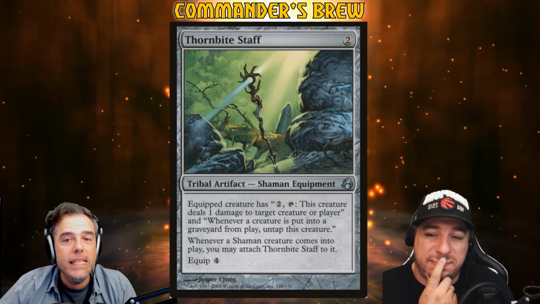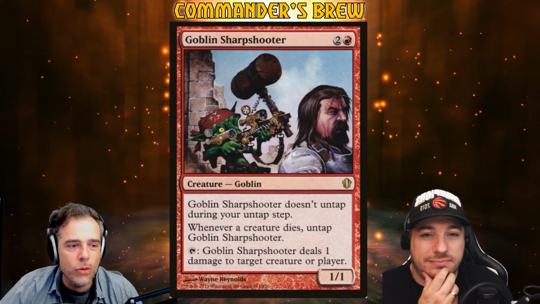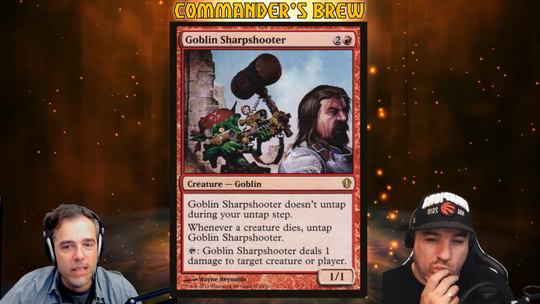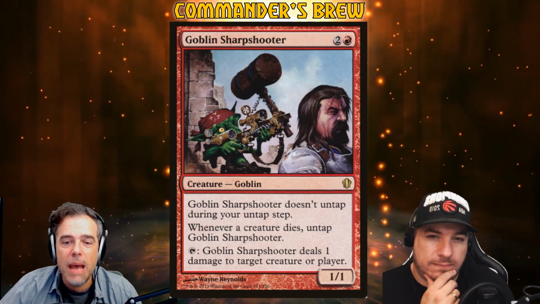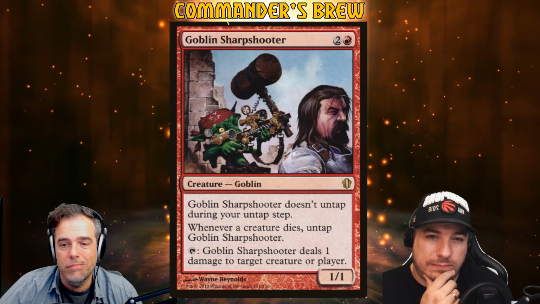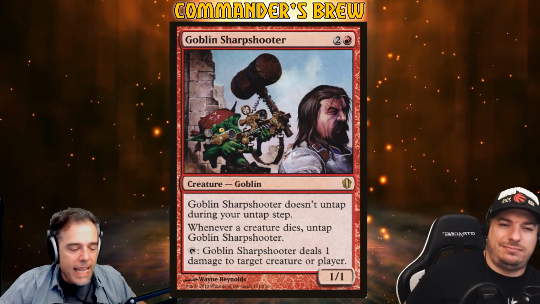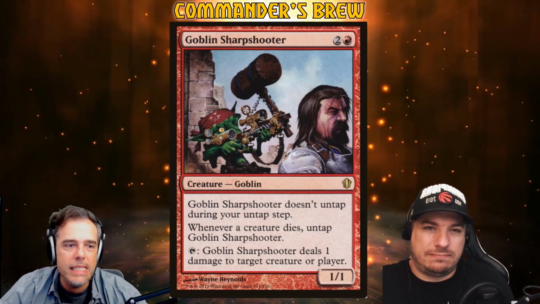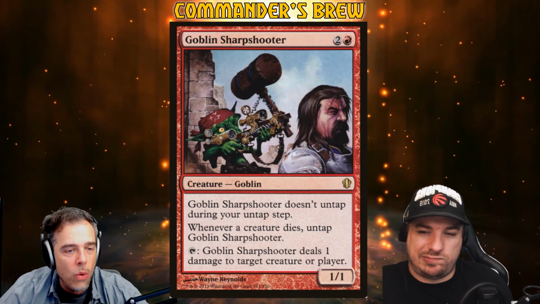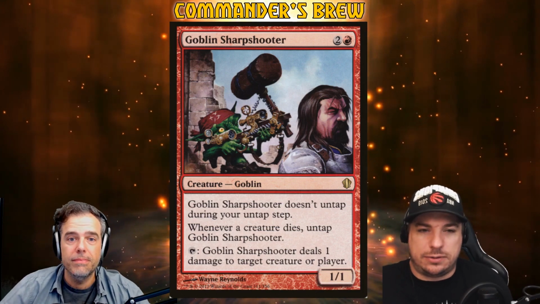It is not in the deck, but similarly, Goblin Sharpshooter. Does this break the budget? This is a $12 card. It's 2 in red for a Goblin 1/1. It does not untap normally, but whenever a creature dies, you untap it. Then tap: 1 damage to target creature or player. Strong card, no doubt. Is it worth $12? I don't know. Yeah, that's a lot. It's a good ability, like you said, but again, this deck has a fair bit of redundancy. So if we're not running Goblin Sharpshooter, I think you can get this deck down to close to $50. Yeah, I think it looks very possible to me.